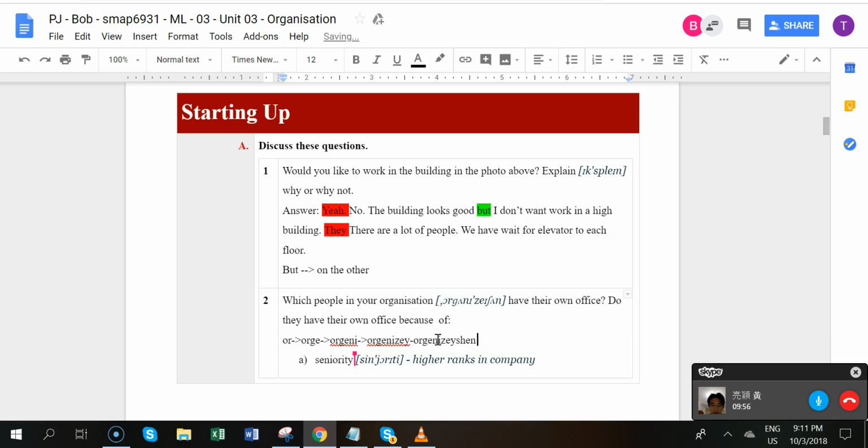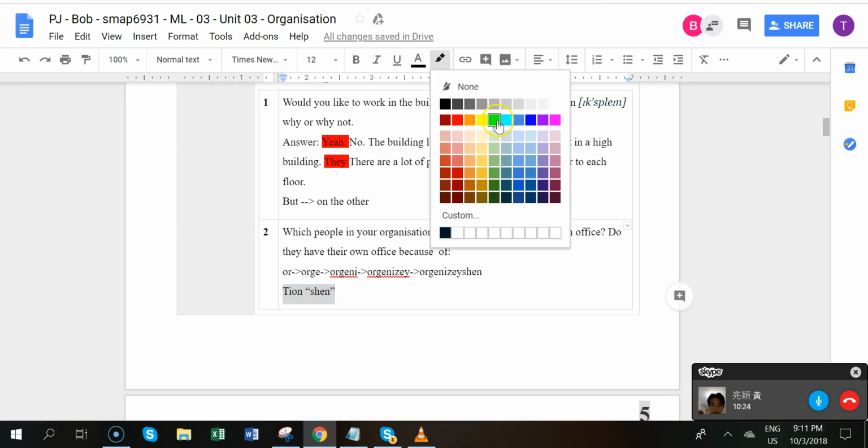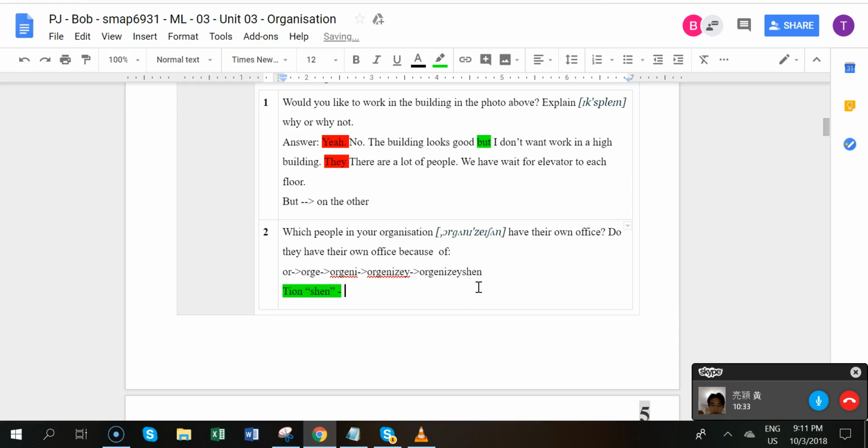Yeah. So one more tip, Bob, that if you see this word, this tion, that is read as shen. This is spelled as tion, but this is pronounced as shen. Okay? Shen. Yes, shen. Okay, can you give me other word with shen on the last? Just like organization, education. Can you give me more? Shen. Yup.